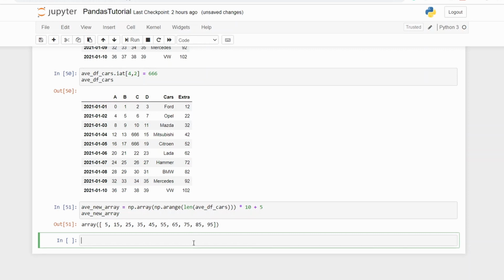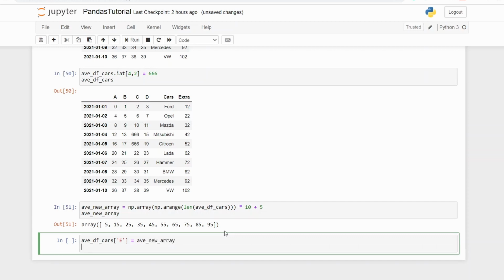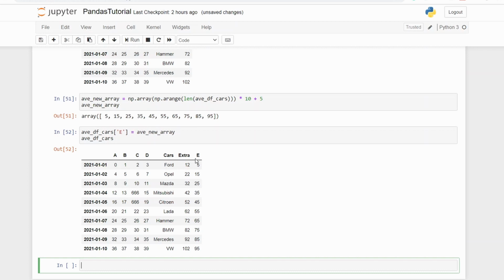As you remember, we have 10 periods, so this will be the length, and each element was multiplied by 10 and 5 was added to it as well. And actually we can take this array and add it as another extra column to our Ave cars. So it's going to be named E, and we have Ave new array as a value, and if we print it right now, we can see that an extra column was added just to the right of the extra column.